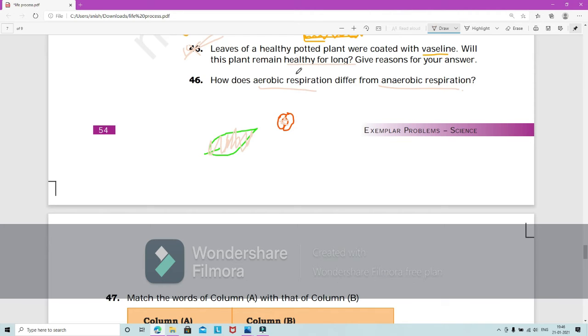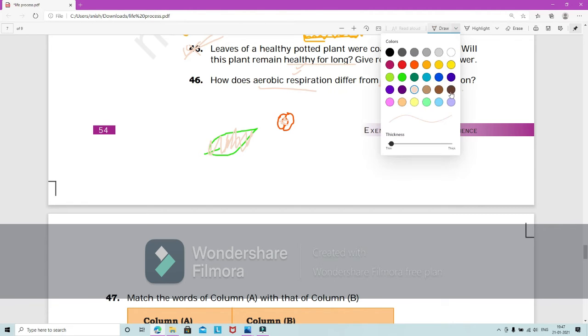Okay. Aerobic respiration is more efficient because it produces more energy. In the case of aerobic, energy is produced in a larger amount. Even in the case of humans, large amounts of energy requirements will be there, so that is all satisfied because of aerobic respiration. In anaerobic respiration, not much energy is produced. Aerobic respiration you can see in animals, plants, human beings, you can give examples, while anaerobic is predominantly seen in unicellular organisms. Okay, so that is also done.